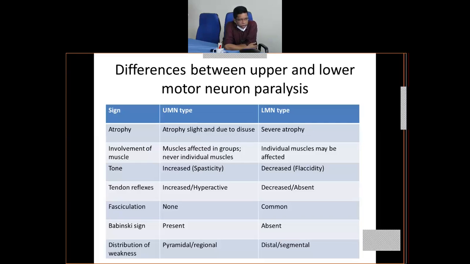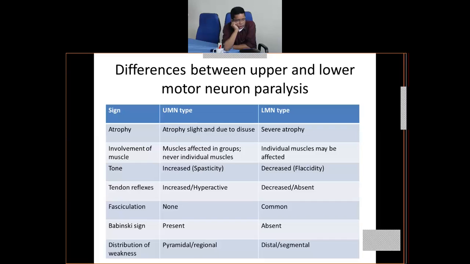In neurology, some signs are called hard signs and some are called soft signs. Hard sign means if they are present, they are very specific for upper motor neuron lesions, like the Babinski sign. So if the Babinski sign is present, unless he is an infant less than 12 months of age, or sometimes in sleep or deep coma, otherwise, especially if you get a unilateral Babinski sign, that is very much specific for upper motor neuron lesions.